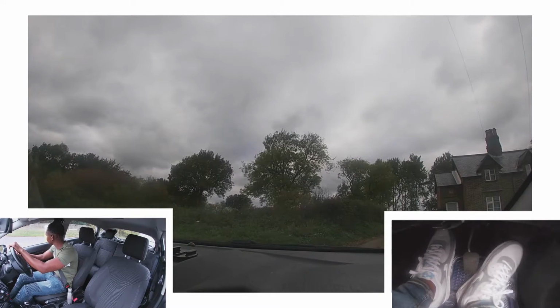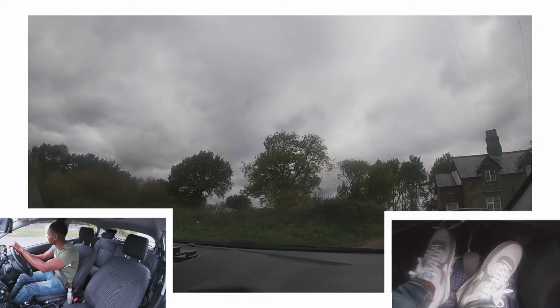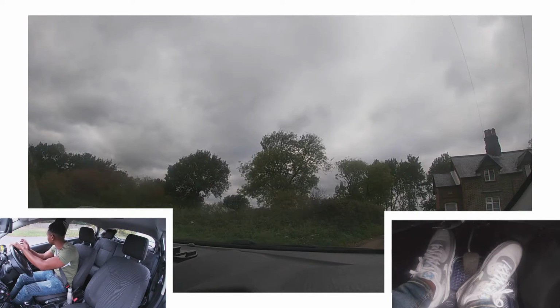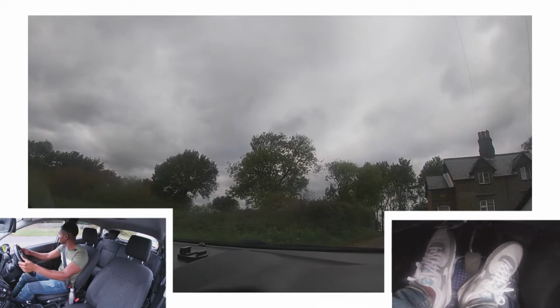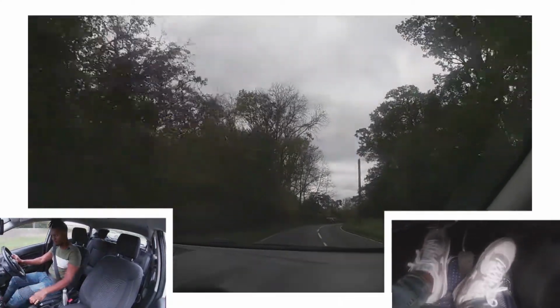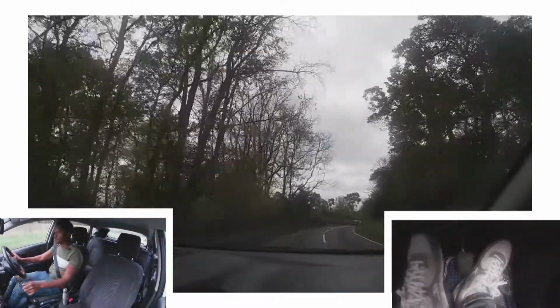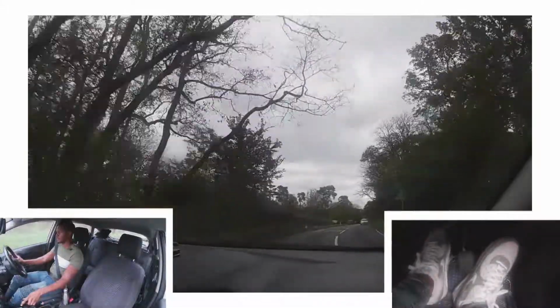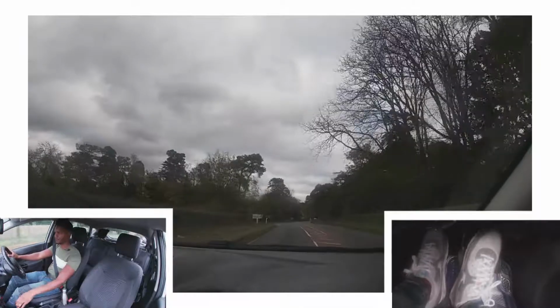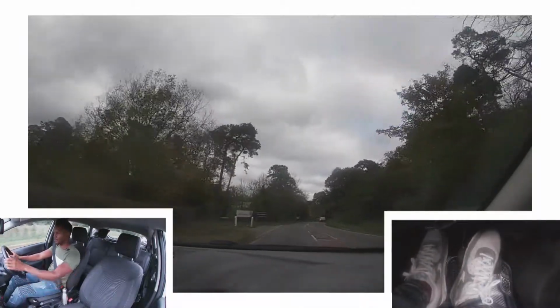So here, I can see the left quite clearly, but on the right not so clearly. I can only see them once I've got there, but this guy's indicating to turn, so I can make my move. He was indicating and he was slowing down as well, which gave us a chance. I'm going to turn left here actually, because the road down here is a bit better.